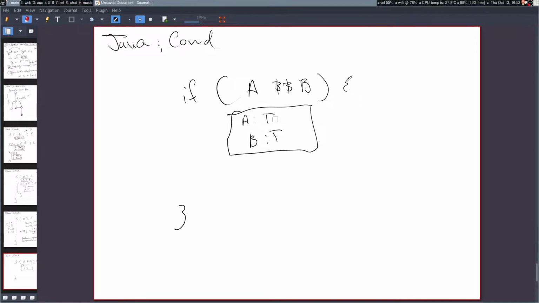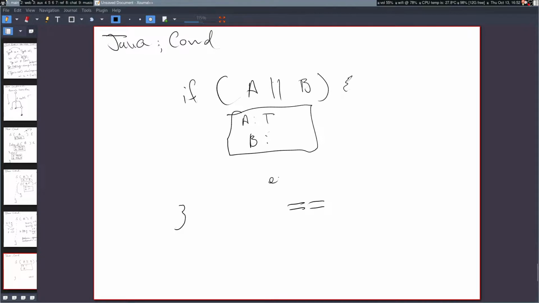So if we then change this to if A or B, then only one of these has to be true for this body to execute. And a final operator that yields a Boolean, and one you will use quite often, is the double equal sign.